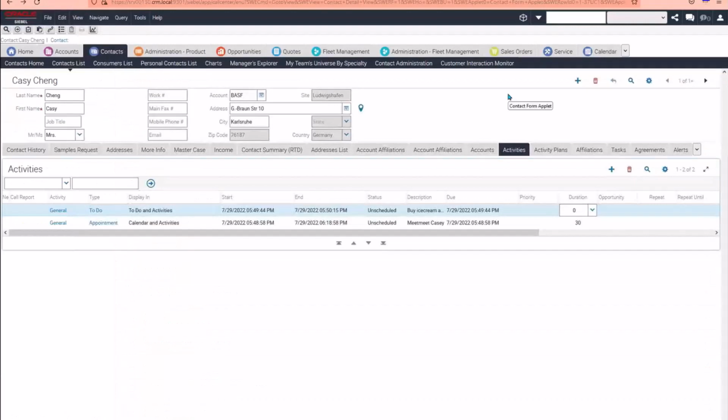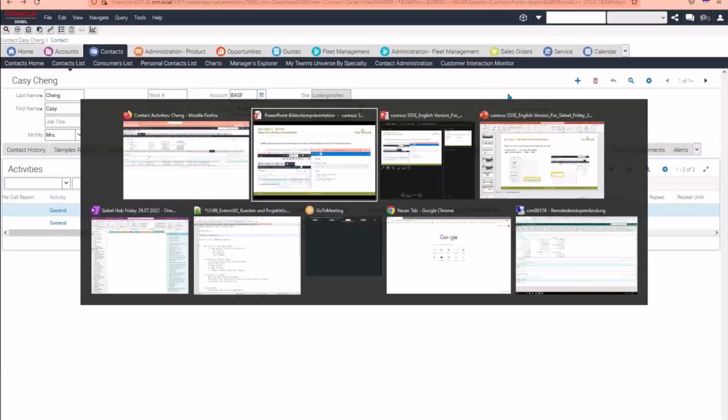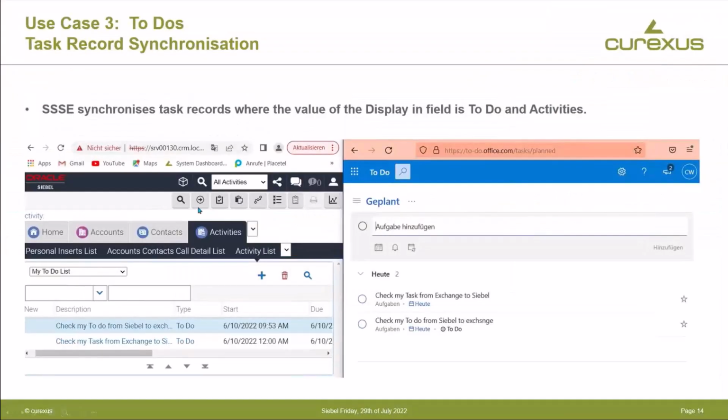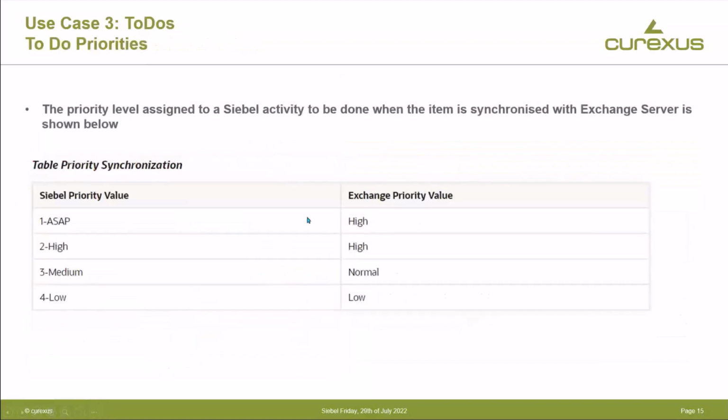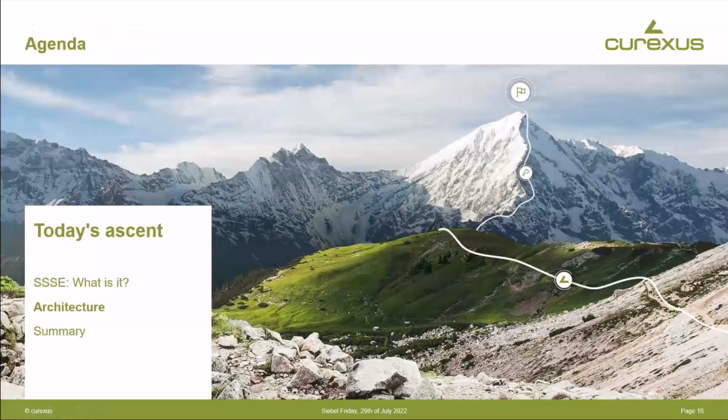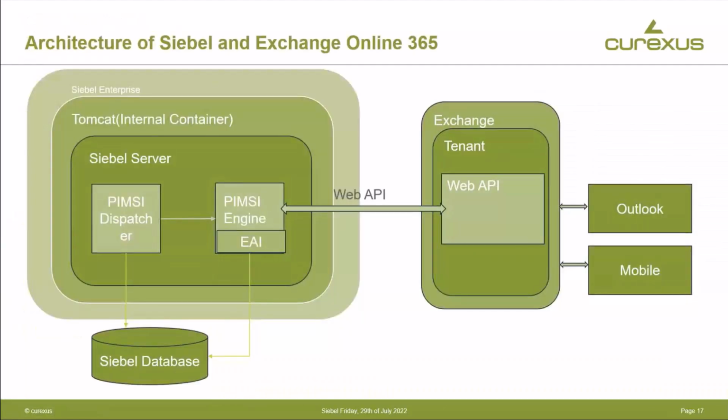So, and that's at the end is SSSE. And on the next slide, yeah, priority will also be changed. And on the next slide, for the technical guys, this is the more interesting thing, the architecture.